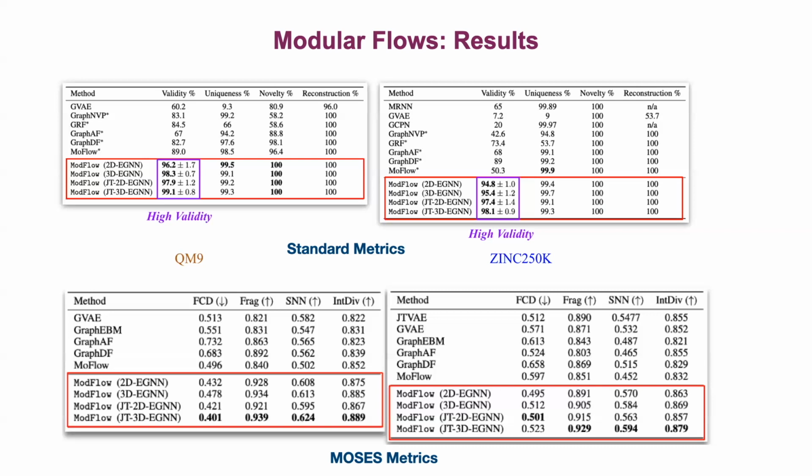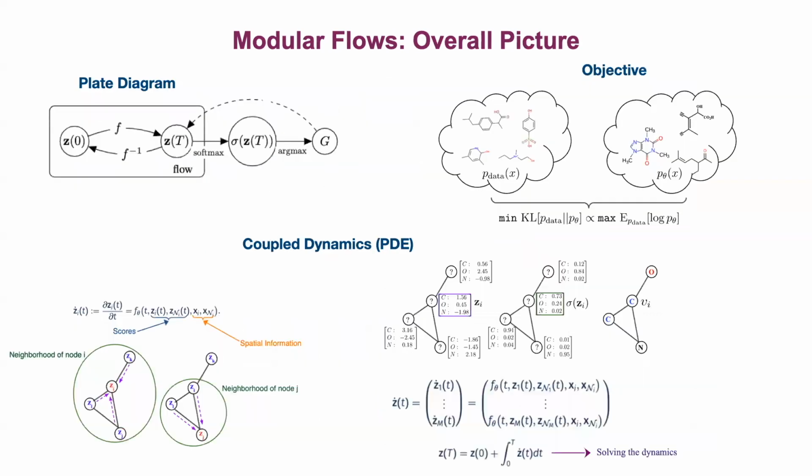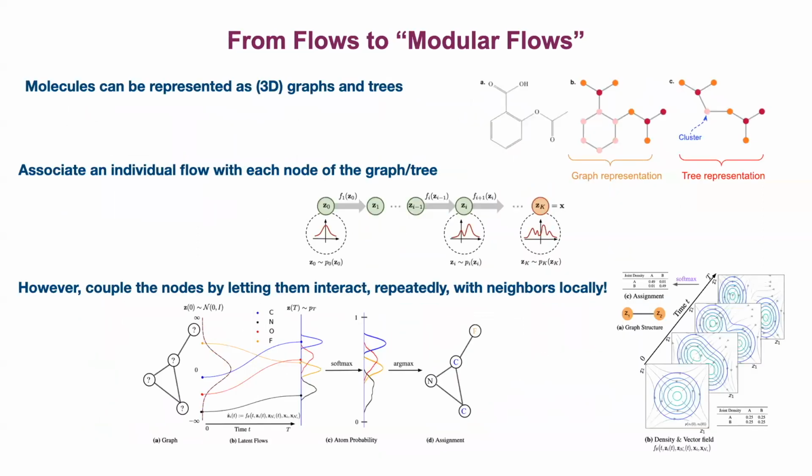The input is a molecular graph. Then what we do is we take away the labels of the nodes. We associate just a Gaussian density with each node. You have other information, for example the geometric information of their neighbors, and then you aggregate this information from your neighbors, update your local distribution, and each node keeps doing that for a certain number of iterations. At the end of it, you do an argmax. So basically your input is n nodes and your output is also n nodes. Yes, n nodes.